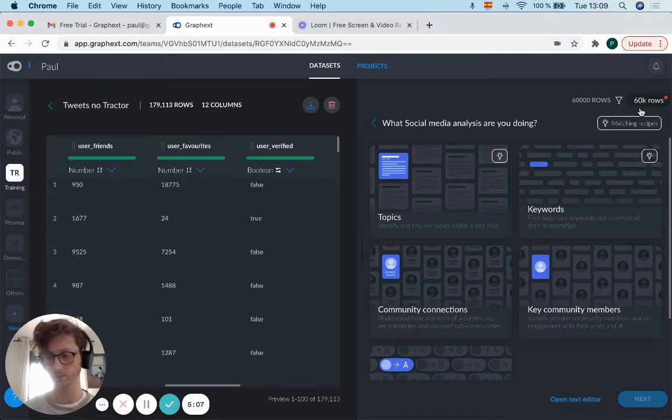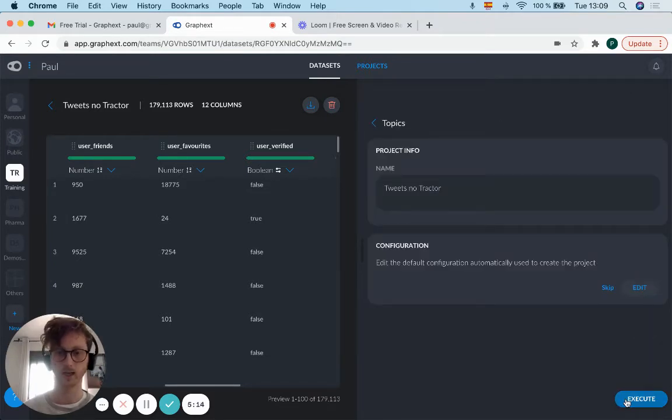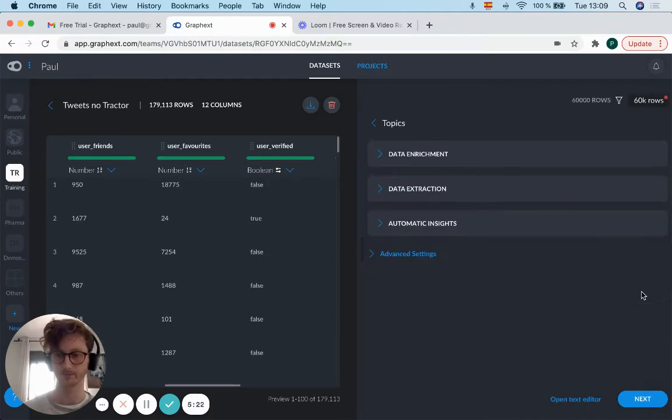So once again, we'll go into topics, and this time, although you can execute it, maybe we want to go a little bit more into detail to see what's happening. So if we go edit here, you can see there's data enrichment, data extraction, and automatic insights.